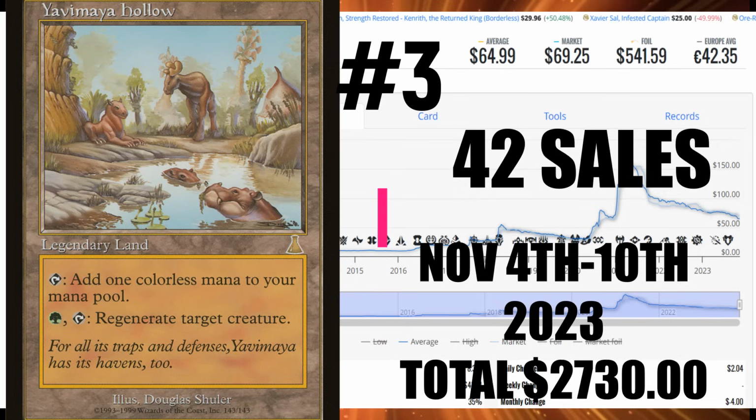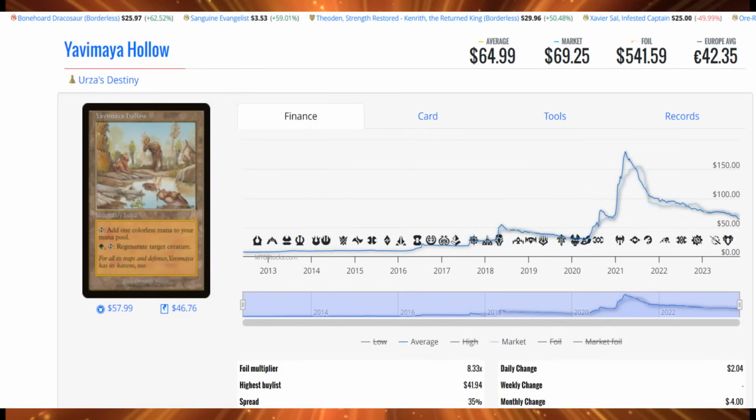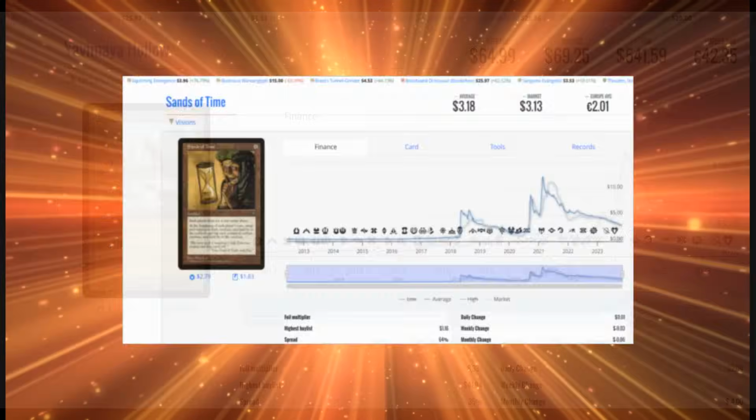And with the price the way it is, if I match this up against some creature type like Shieldred or Vorinclex or any of those type of cards, I'd rather have the Yavimaya Hollow, but I'm partial to reserve list cards, and it's a land card with no drawbacks. So yeah, this kind of card attracts me. Don't know who's buying it, but it's interesting.